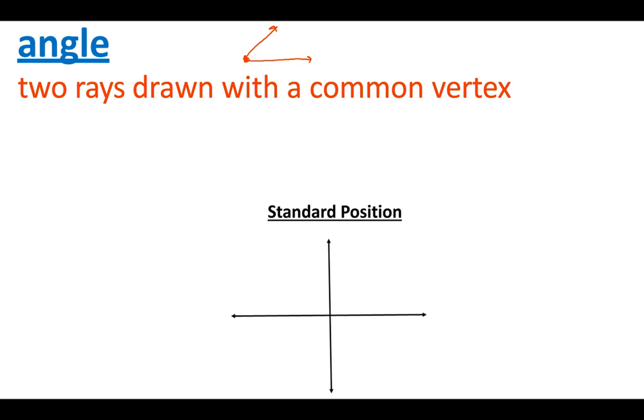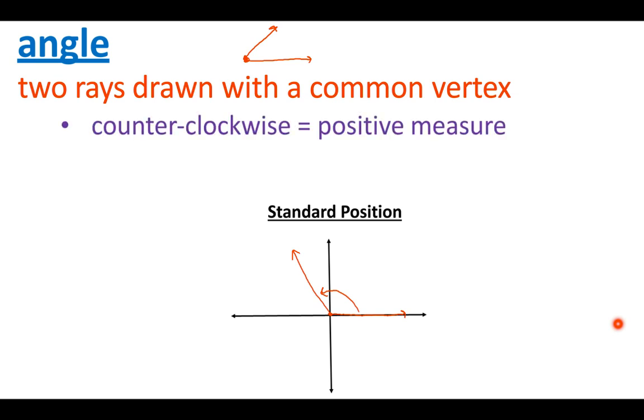When we graph an angle in standard position, it's going to look something like this. I'm going to have my first side of my angle down there on the x-axis in the positive x direction, and then the other part of my angle might go here, could go the opposite way, whatever. But the angle is measured from this side to this side. That's how we measure it. This is called the initial side to the terminal side. So if it's going that way, the way that I drew it there, that is counterclockwise, then it's a positive measure. So maybe this is like 110 degrees.